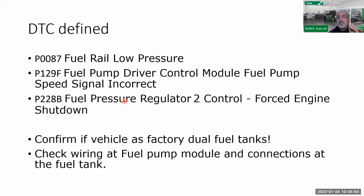So question A, can a fuel rail pressure connector cause this? Yes, there's even bulletins on that. Can poor fuel also cause this? In other words, is it contaminated with that fuel? Is there gasoline in there? Can that also cause it? Yes. So don't forget about the quality of the fuel.